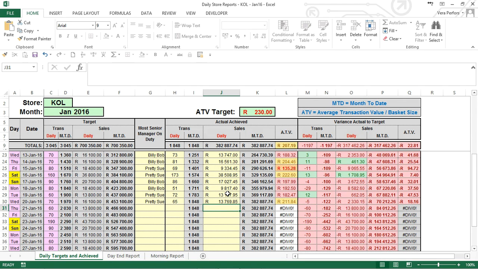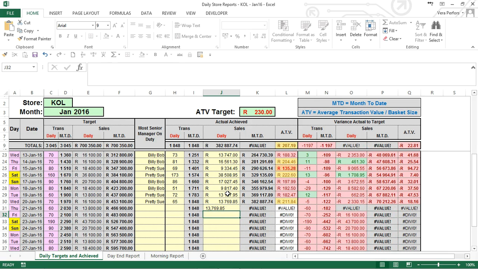Do not use any other format such as Rand 13,769.85 or 13 space 769.85 or 13 comma 769.85.